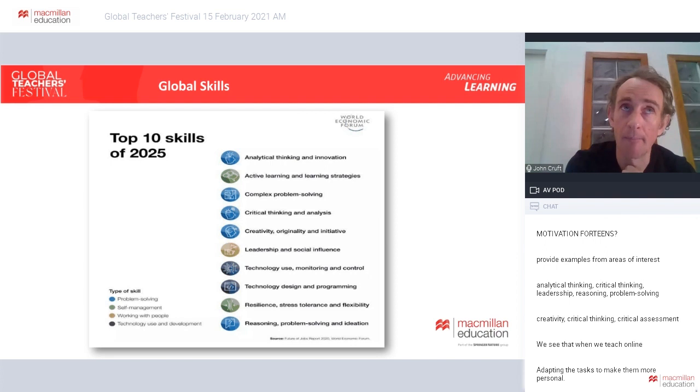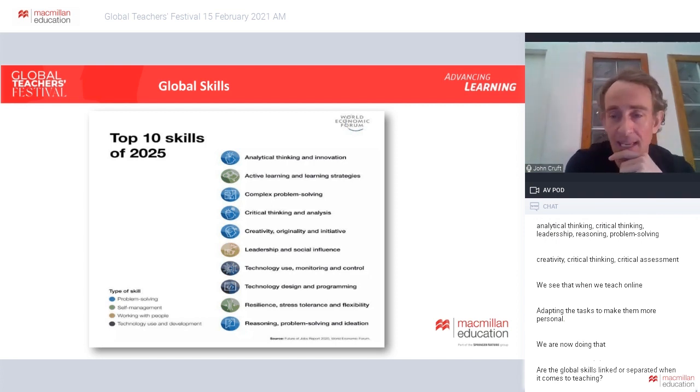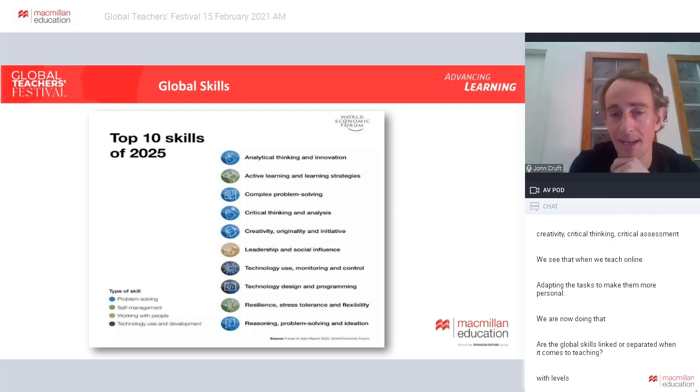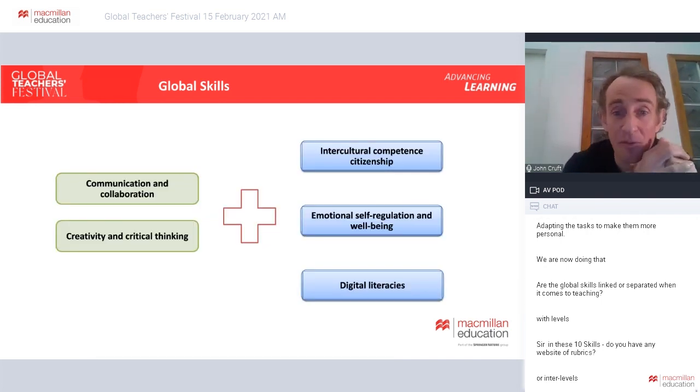If you are working from the CEFR, the Common European Framework, where you have can-do statements for the individual language skills, like Rona was talking about, so students can talk fluently about relevant topics, or students can speak about a familiar topic for 1 minute. We can also develop can-dos maybe for these global skills as well. I think once we can break down these skills into sub-skills, so if we look at something like emotional self-regulation, I think when we're talking about assessment and performance tasks, we have to break them down into maybe the sub-skills. So like we would do for speaking, reading, writing, and I'll show you some examples of that a bit later.